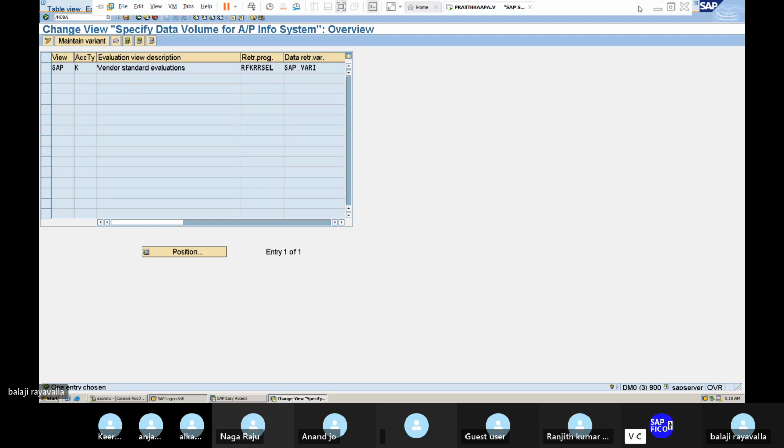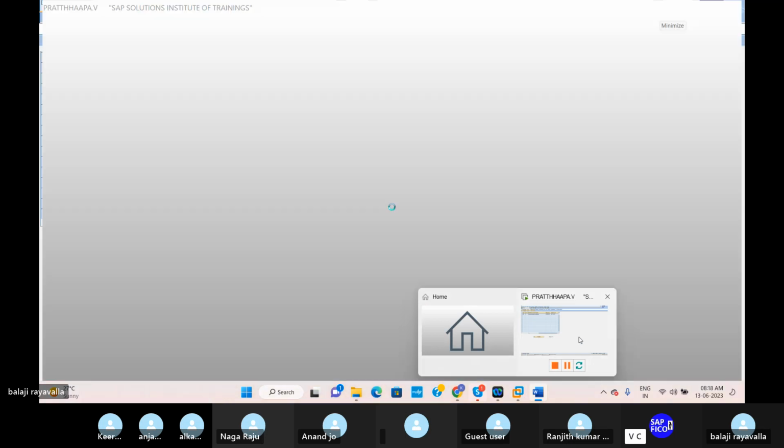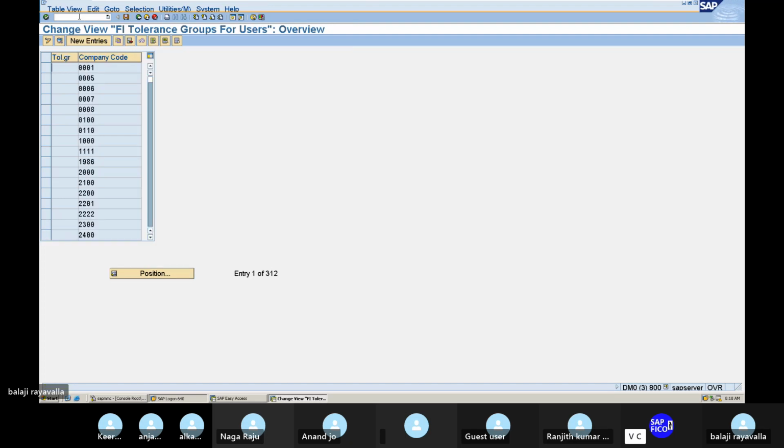Remove the OBA0, just give OBA4. Creation of the tolerance group. Okay, this is for the GL account groups, right? So go to the transaction code OBA4.